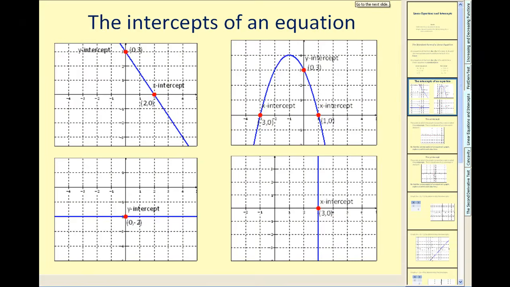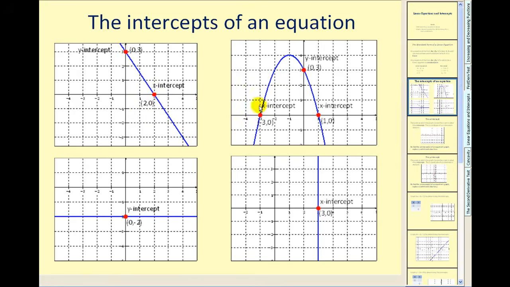Now, the main focus of this video is going to be to find the intercepts of various equations, mainly linear equations, but I wanted to show you what we're talking about here. Essentially, we're trying to find specific points on the graph of the equation. This is a continuation of the previous video, graphing equations by plotting points, but we want specific points this time. Notice here the y-intercept is where it crosses the y-axis. The x-intercept is where it crosses the x-axis.